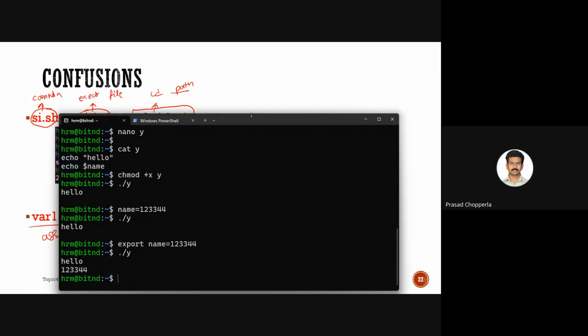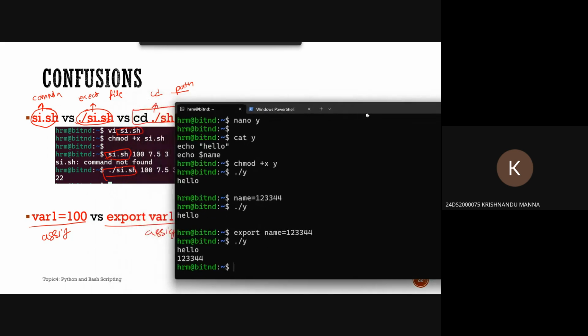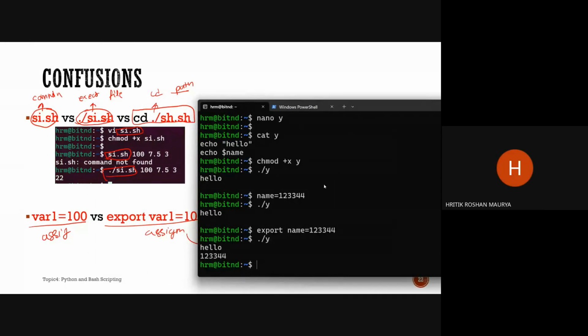Sir, I have a doubt. I want to know when we do the export thing, where is this variable saved exactly? In this bash shell, I think there is one command I am missing. Just give me a time. Print env you can use. Print env, I think it works in CMD. In bash shell, it is different. In bash, it is simply env, sir. Is it env?